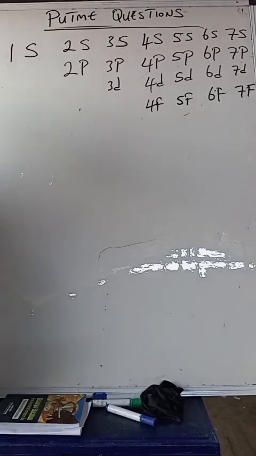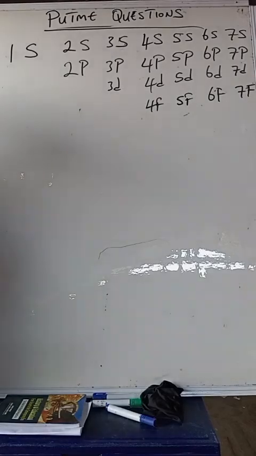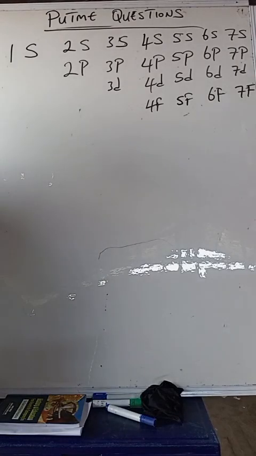All right, so this is another class in our series on post-UTME questions for science students. Today we're going to be looking at chemistry. I'll be showing you how to write the electronic configurations for elements. Normally, the questions they give you concerning electronic configuration are within the first 20 elements.